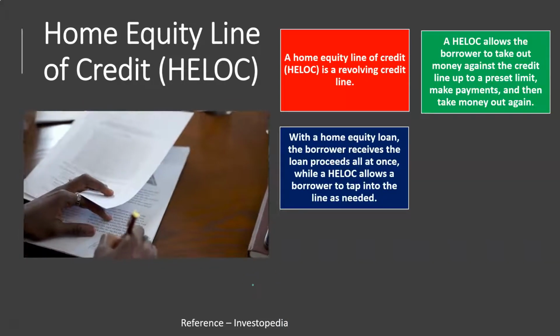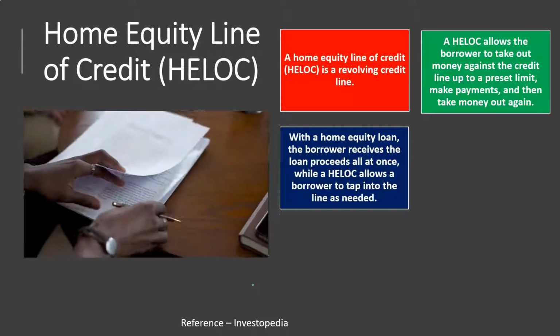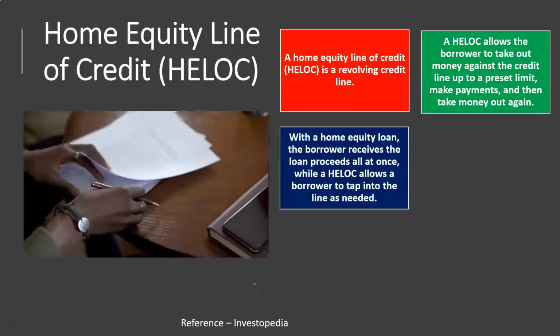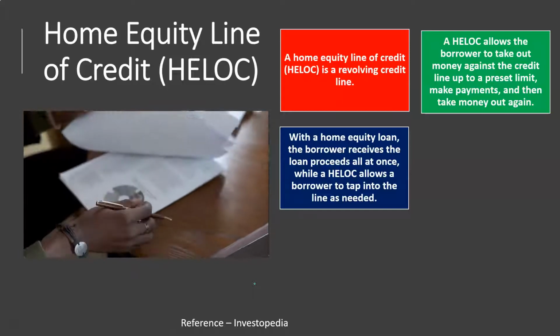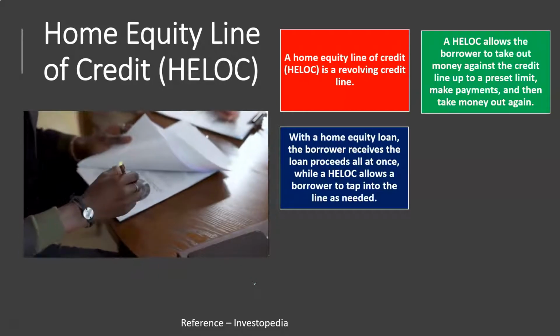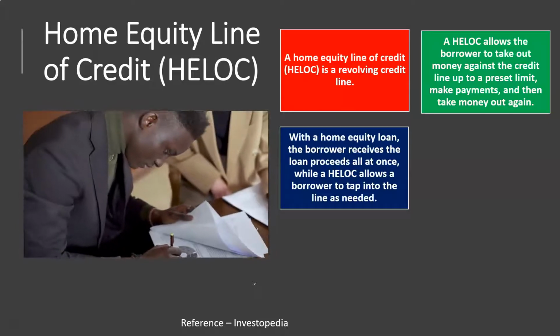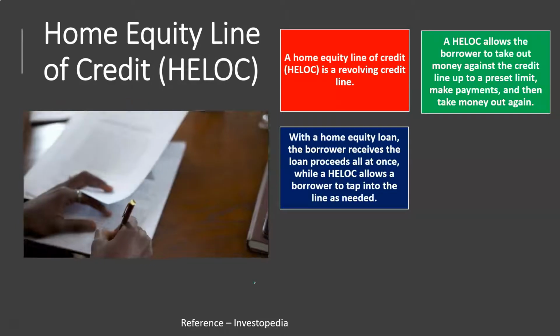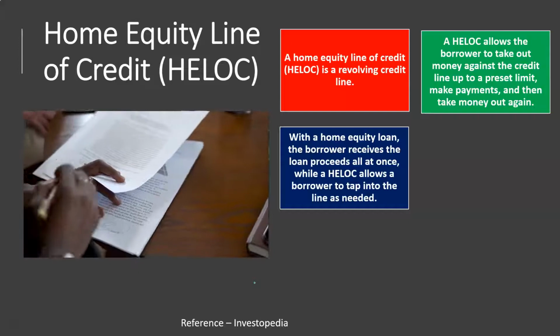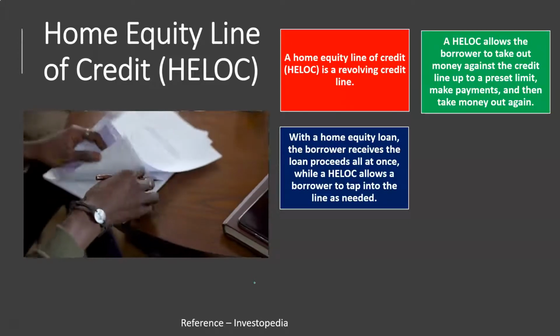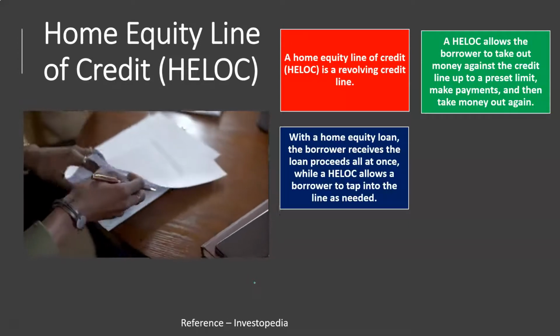With a home equity loan, the borrower receives the loan proceeds all at once. So with a loan, you don't have that option. You're saying, hey, I want this money now, and I'll agree to pay it back according to these terms. You can pay it back sooner, but you don't have that revolving credit, where you take money out, pay it back when you pay it back, and they charge you interest as you go, kind of like a credit card.